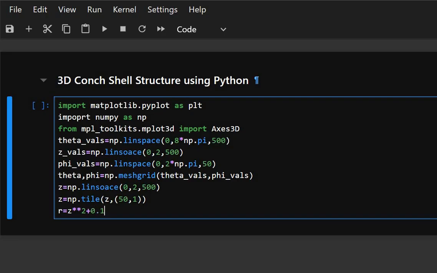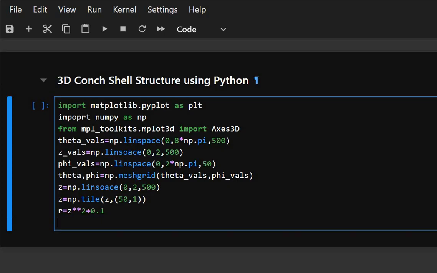And here the radius grows quadratically with height, and z is tiled to match the 50 by 500 shape of theta and phi, and r makes the radius increase faster as you go up, giving the shell its expanding spiral.